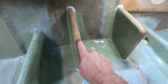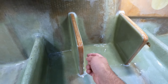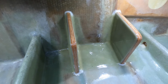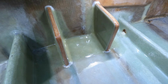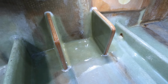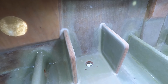So that's why you can see the end grain of the plywood. I'm not going to be doing anything up here. It's really just for a little protection. As you'll see, I'm going to be putting my brackets and things on this part, so this is the more important part here. So now that that's done, we have to open up the holes. I'll sand it and then open up the holes again. And then we can keep moving on with this part of the project. Well, as you can see by this starboard rudder port area, all the sanding is completed.